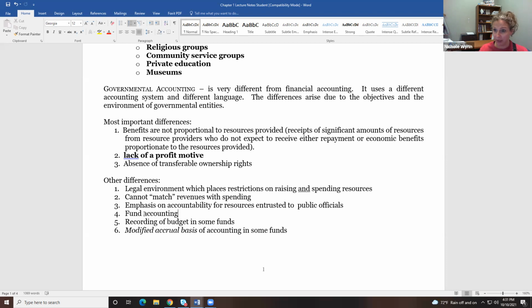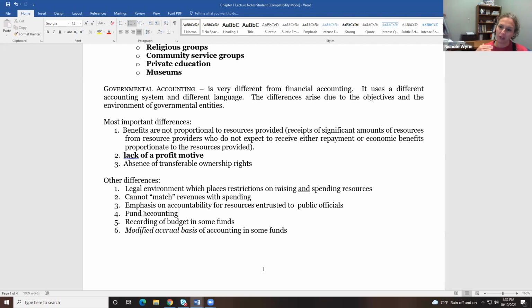We'll get there. So we're going to use the modified accrual basis. So you guys know the cash basis. The cash basis is when you record revenue when you receive the money, and expenses when you pay the expenses. And there's the accrual basis, where it's revenue when you earn it and expenses when you incur them. We are going to use this modified accrual basis, which is kind of like half and half.